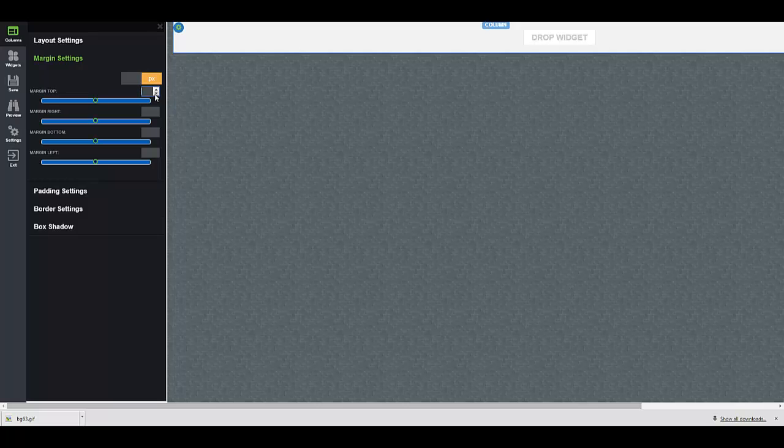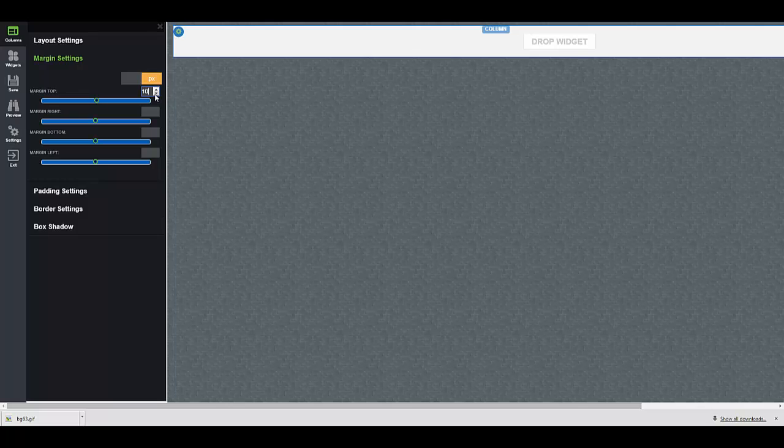So do 10 pixels on top, 10 pixels on the bottom, and you can see how it leaves some extra space on the top and bottom now that I've added margins. Now at any point you can also click Save, or you can preview what you have so far before you've officially published your video landing page.